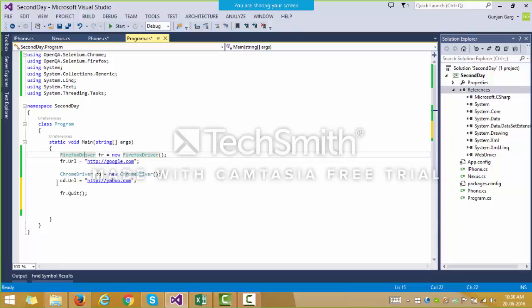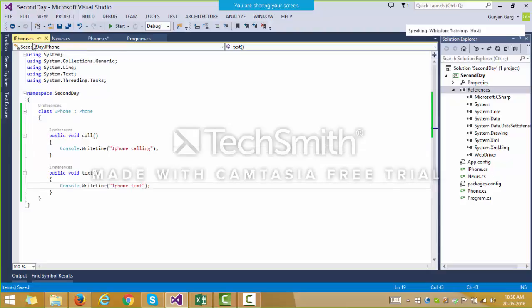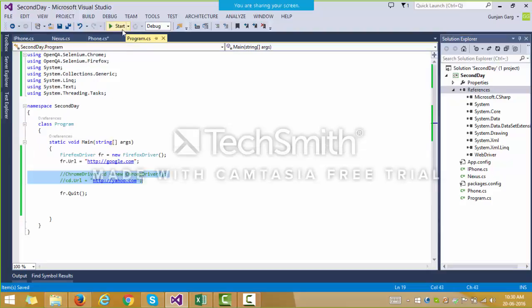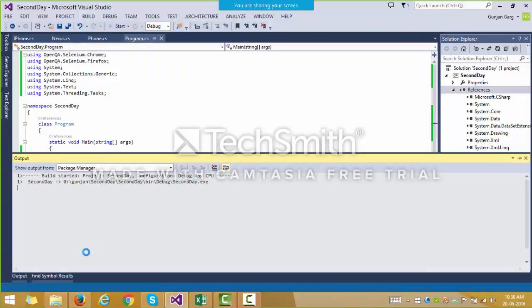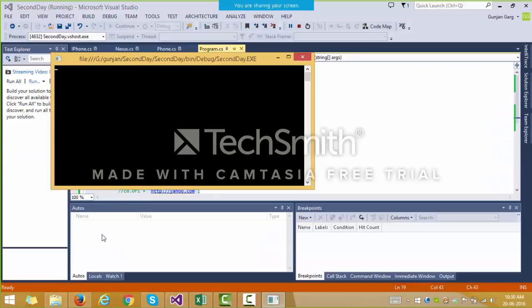Okay, because I'll just tell you, I'll comment this out. Okay, and now when I run my code, it will open the Firefox browser and will take you to the google.com website.